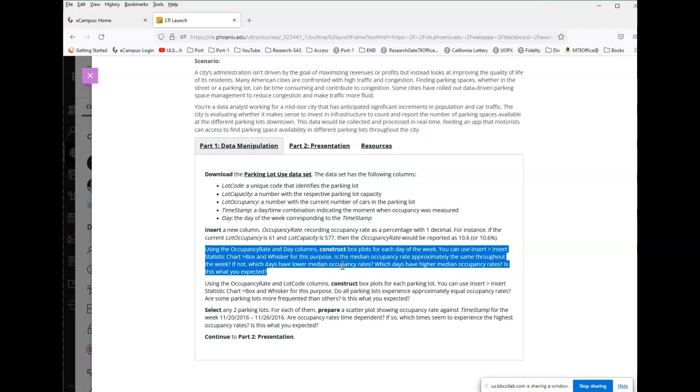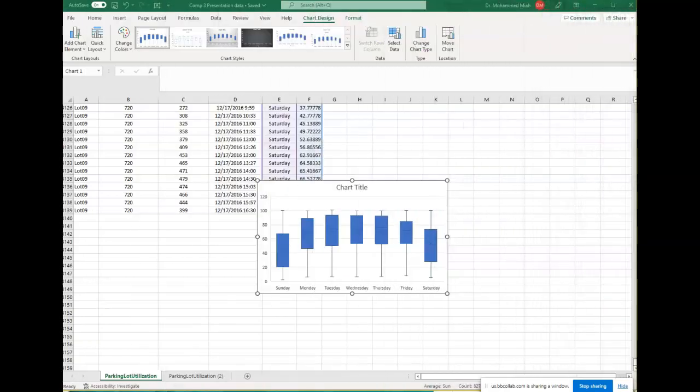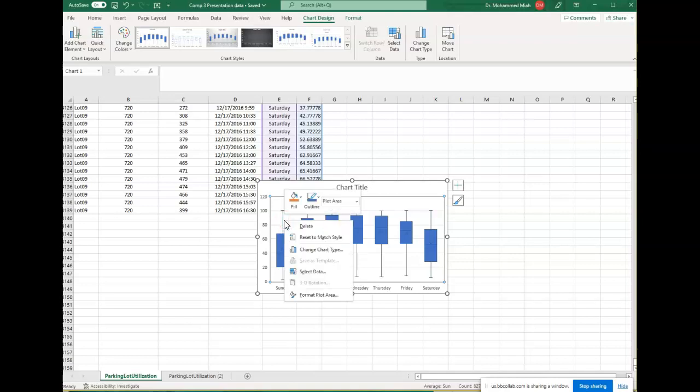So first you have created the box plot for the entire data set. From that, you are going to answer the question, which day is lower and which day is higher. Look at the median, and from the median you'll be able to figure that out. You have to answer those two questions.